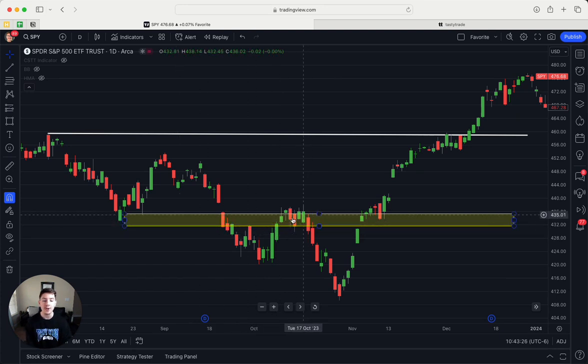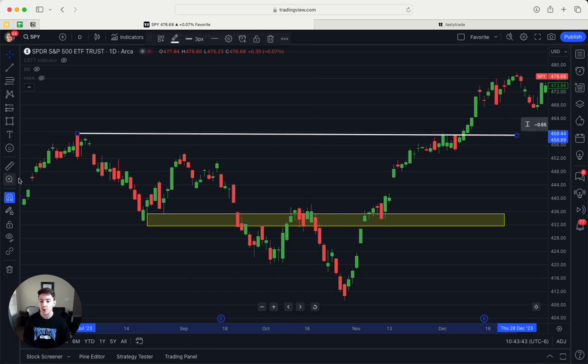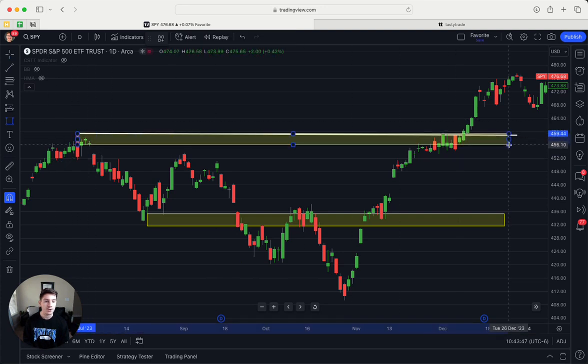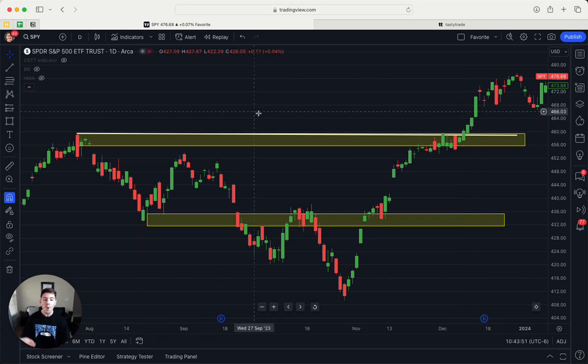So now I know that, hey, look, I'm breaking into this zone. This zone could potentially be a level where the market bounces, where it rejects, something like that, where we don't have any hard and fast rules of if it breaks above a certain price point, then X happens, because that's not how the market responds to things. The same thing here with this. If we go to the drawing tab here and we do the same thing, we add this rectangle and we draw this rectangle here.